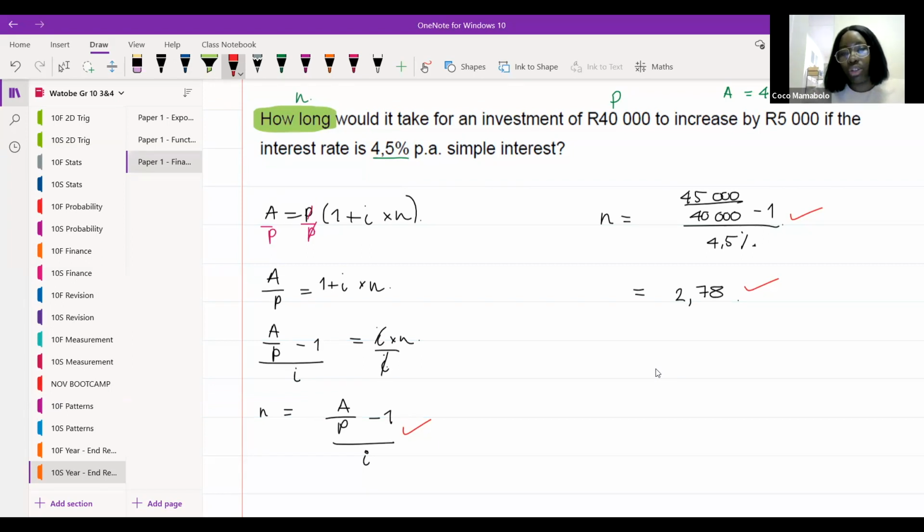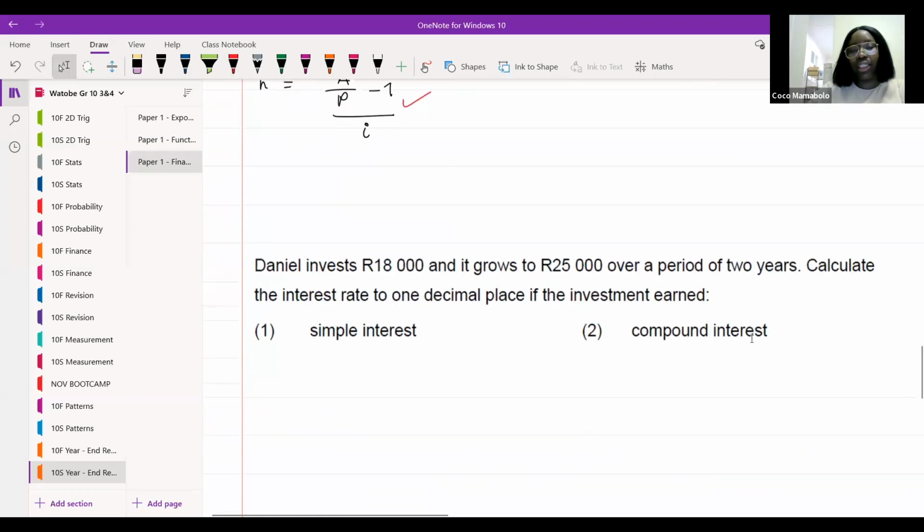Anna says he got 2, Callan got 1. Are we seeing where we're not 100% getting the right answer? If you've configured the equation correctly, yes, that's fine, Nico. But if you've used the wrong numbers, I understand that the P and the A is a bit confusing, but if you've configured the equation correctly, then you should at least get 1 mark. So I don't think anybody should get 0. All right, let's have a look at this next one over here.